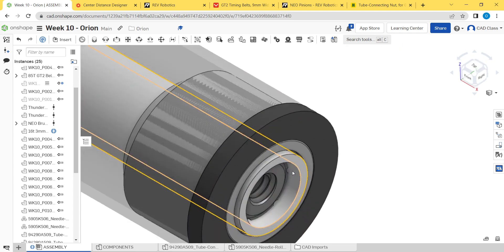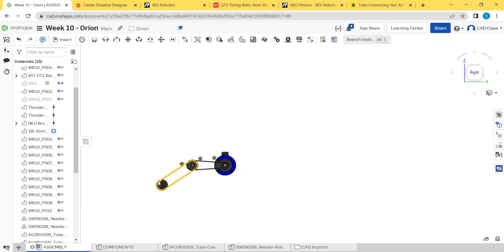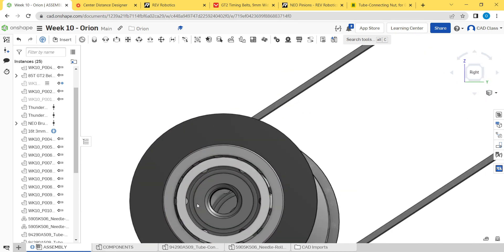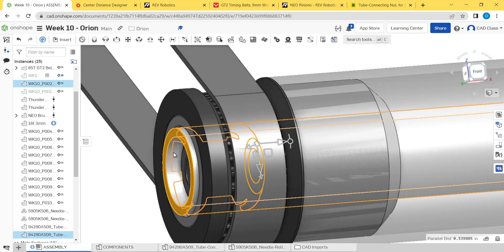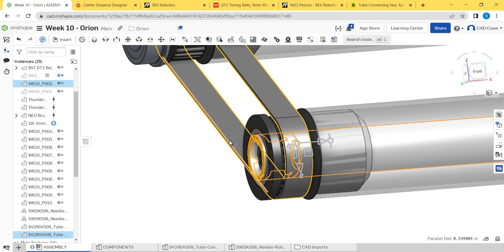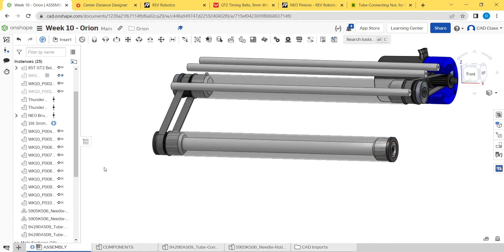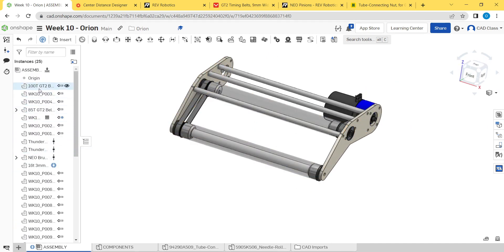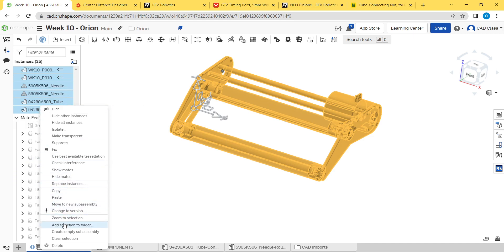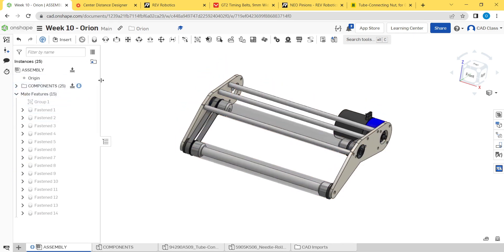For this axle, let me look through the tube to try to select the backside of that tube nut and get an idea of what length screw we need. From there to there is a little over half an inch, and that's roughly a quarter-inch plate, so we need about a three-quarter inch screw to fasten these in place. Let's show these parts again, grab all these, put them in a folder called "components," and then have another folder for fasteners just to keep things clean since there are going to be a bunch.